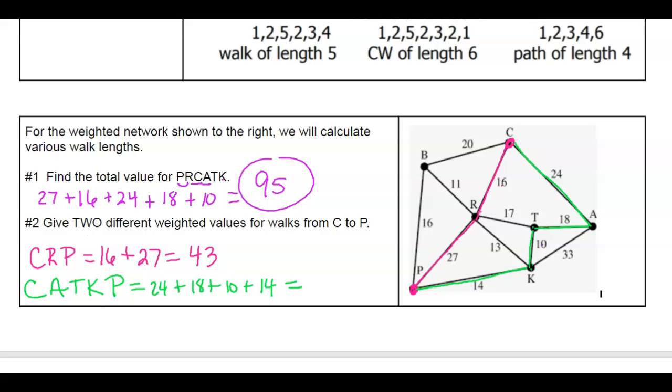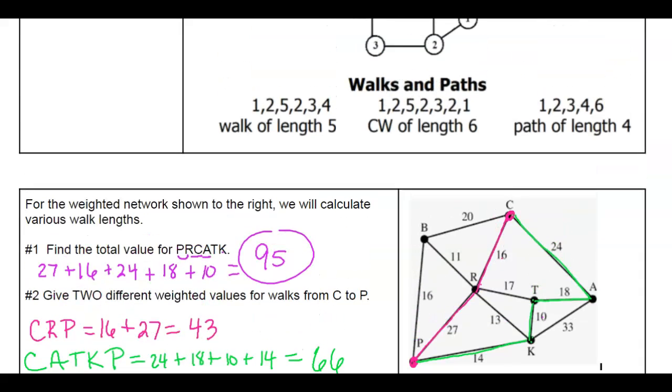If I don't specify, it just means I started and ended there, but I really could have taken any paths that I wanted to. They could repeat, they don't have to. There are lots of different answers. So this one's 66. That's why naming your letters in order tells me how you're traveling. So it's pretty simple.